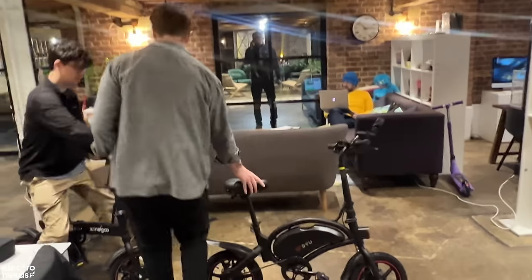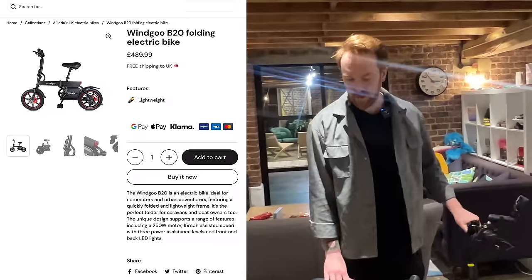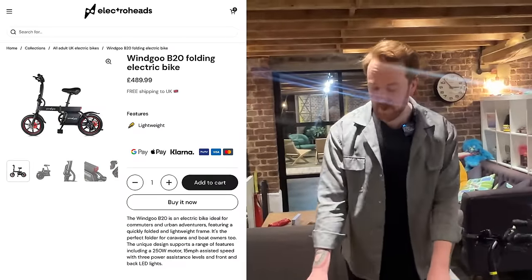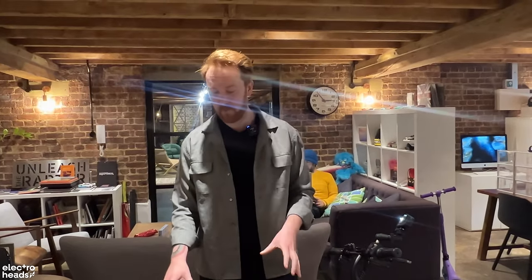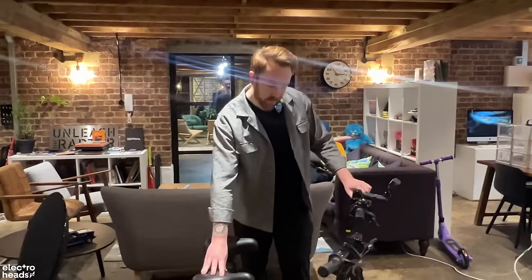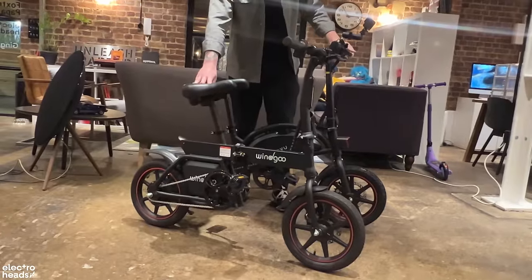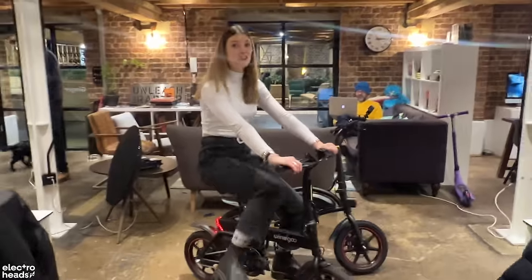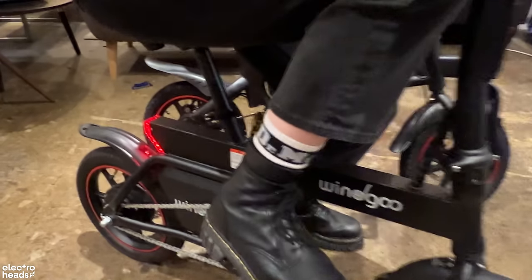So there are people, oh, hello, Bob. So this is, which Windgoo is this? That's the B20. So this one is foldable. This is where I think it makes loads of sense because it is a lot more compact than an electric scooter. You can fold it away into a pretty small form factor, probably carry it because it's super light as well. And this one is really tiny in comparison to this one, isn't it? Yeah, it is a little smaller. Like, you're about 8 foot tall. What, so should I go on the Windgoo? I already feel, look, my knee is hitting the cruise control. These do not go with the whole look.